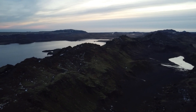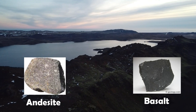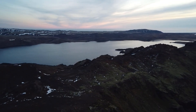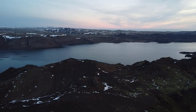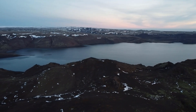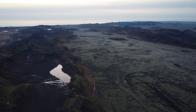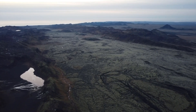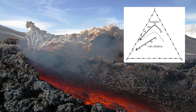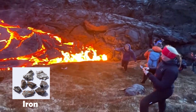Hekla has a large magma chamber and what comes out of there is mainly basalt and andesite. Hekla is also a pretty unique system here in Iceland, probably because she's so young. She's highly active despite being quite the way off the main volcano belt. She also has a higher amount of silicon dioxide in her basaltic and andesitic lava, and it's the only volcano in Iceland to produce what is called calc-alkaline lava, which is a type of lava with a good dose of different metals that give it a rusty look.